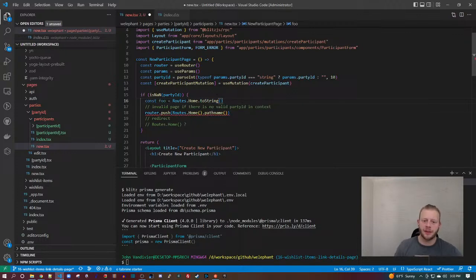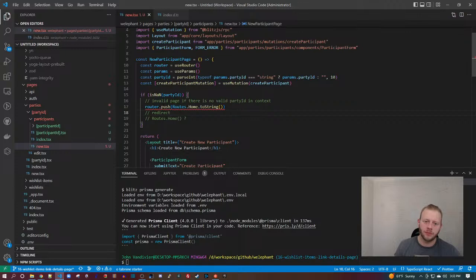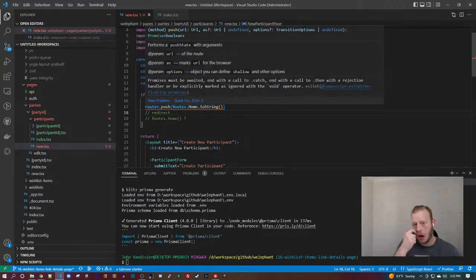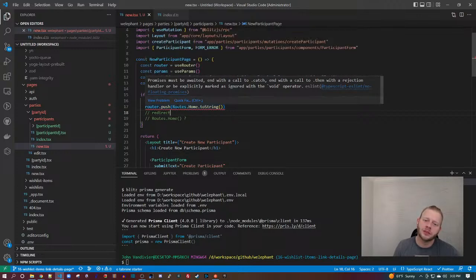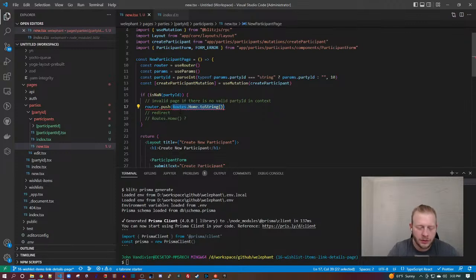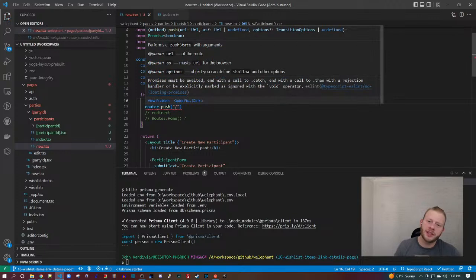Can I do that? Is that a thing? I want to see if this works. I'm not sure if this is going to work or not, though. Oh, no, it's mad about this. What it wants is a URL input.